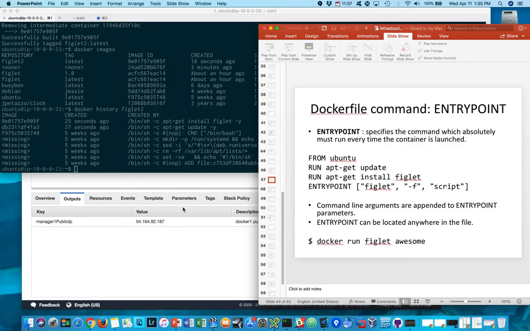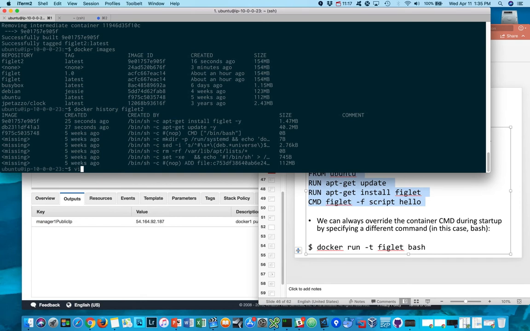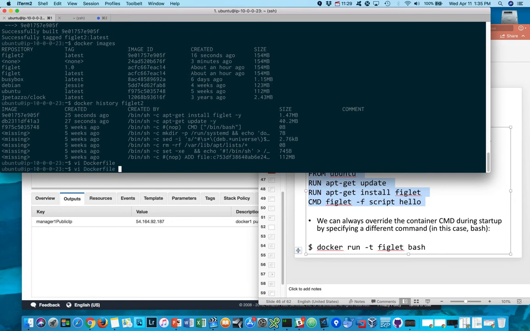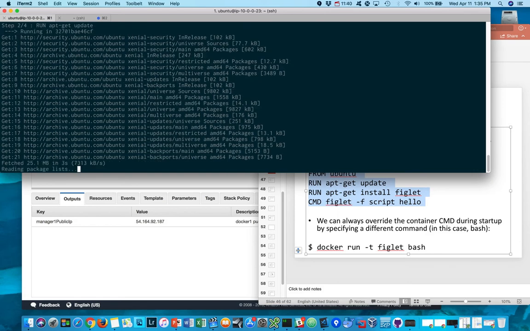So let's go ahead and modify our Dockerfile and add these commands and see what happens. So now we're going to build a new image. I'm going to call it figlet3. We'll go ahead and build it here.